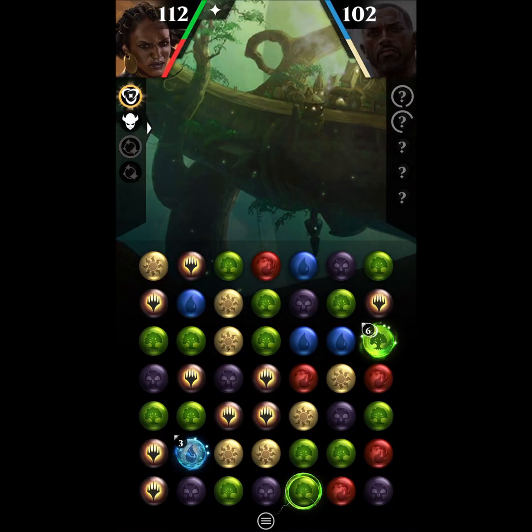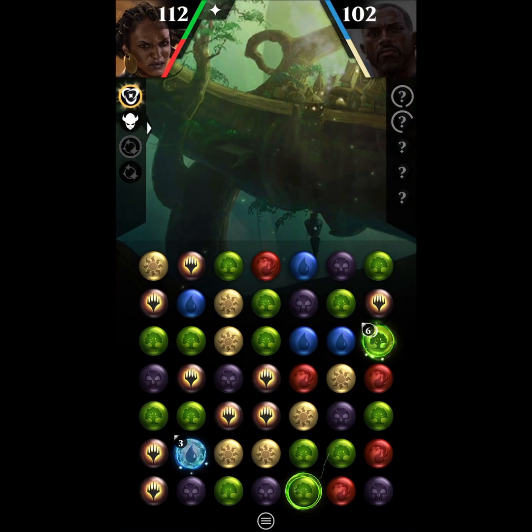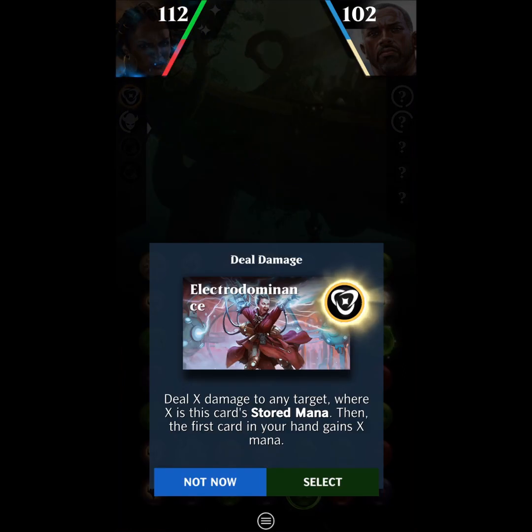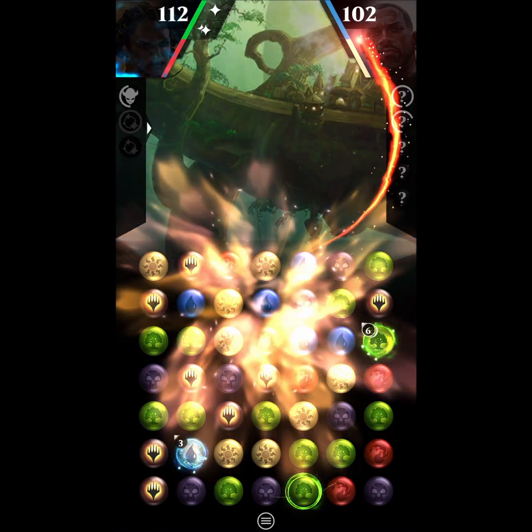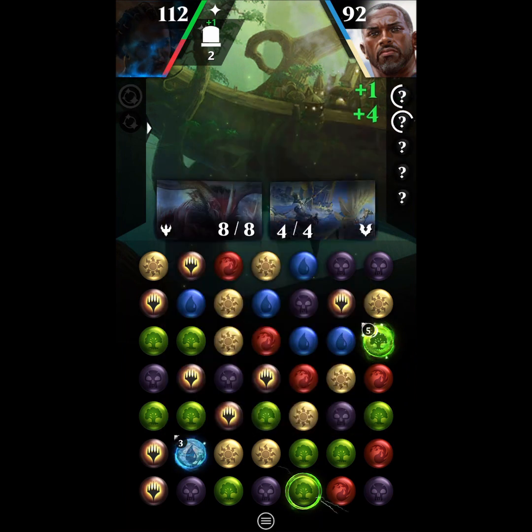So here we go. We got the Crasher. We're going to get the Crasher down this turn because Electro Dominance is going to give it 10 mana, and then Samut is going to give me 8 to the Quartzwood. So let's go ahead and get Quartzwood down. I am using my Electro Dominance here, but that's fine. And I'm going to be playing Embercleave next turn.